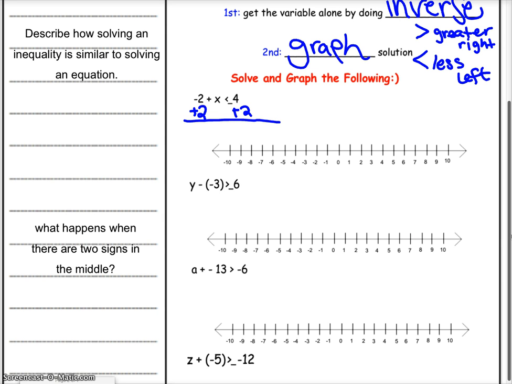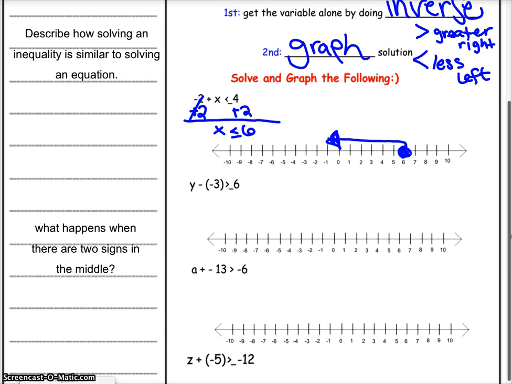And now I do the same thing as algebra. I write x is less than or equal to 6. No, you're getting rid of it. It's just like if you solved an equation. So where's my circle? On the 6. Do I color it in? Yes. Which way? Okay.